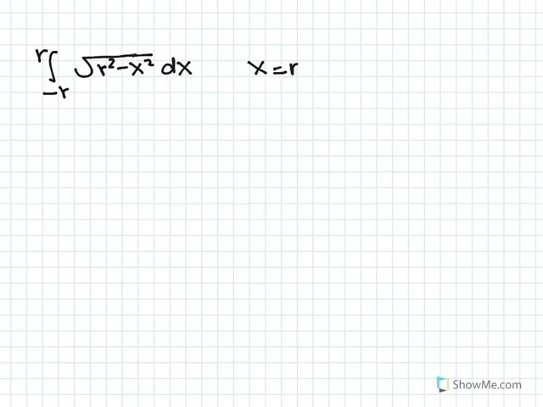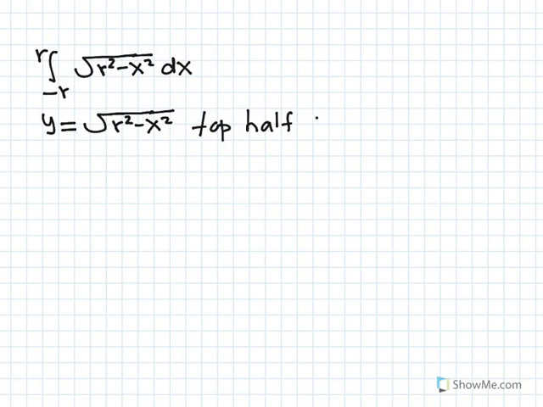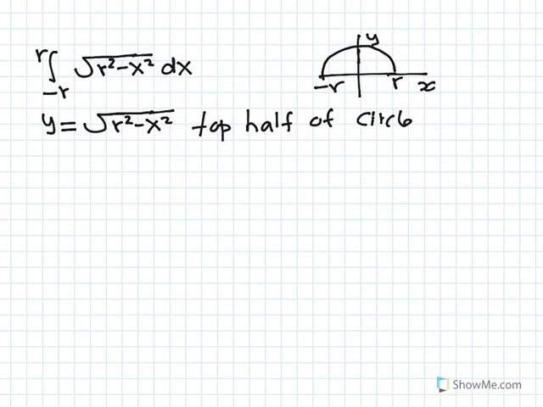Now, let's review a little bit of the integration that we did. So let's look at an integral of this sort, from minus r to r, root of r squared minus x squared dx. Now, we can definitely do trig substitution, let x equals r sine theta, and differentiate both sides and draw triangles. But trig substitution is a lot of work, and we don't need to do it here. So let's do a trick to make this easier. We will notice that y equals root of r squared minus x squared is a semicircle of radius r. It's in fact the top half of a circle. Why is that? Let's prove that. In terms of a diagram, it's basically like this. From minus r to r, let's label this as the x-axis, y-axis, that's our origin.